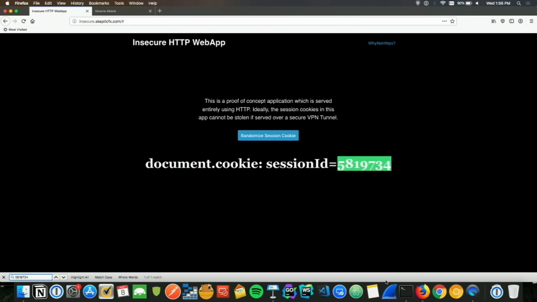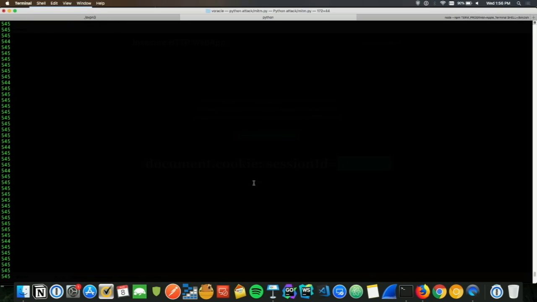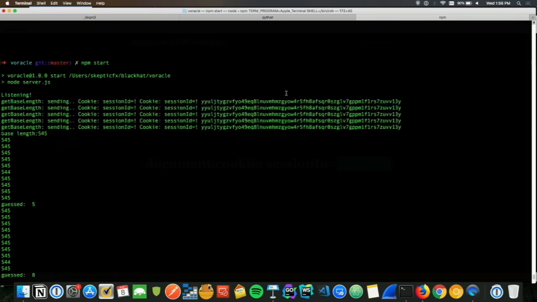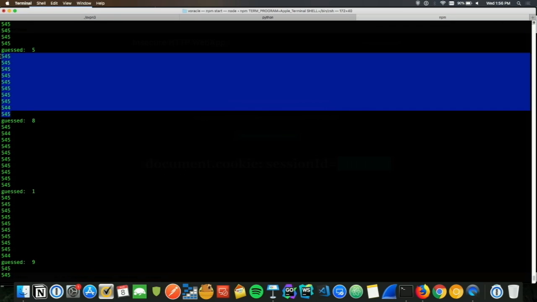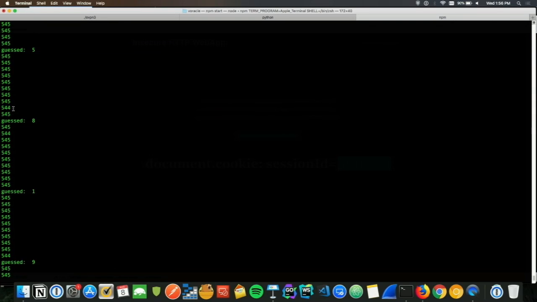So what really happens here? This is the one that tries to send it here. And as you can see from here, this is the server, which tries to get the base length and guess each character. In this case, when I guessed 8, what I'm doing here is sending 10 packets, brute forcing the numbers 0, 1, 2, 3, 4, 5, 6, 7, 8. You can see the last-but-one packet. This is for 9, and this is for 8.